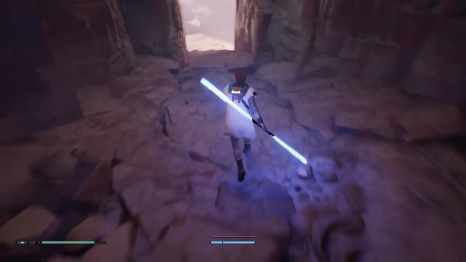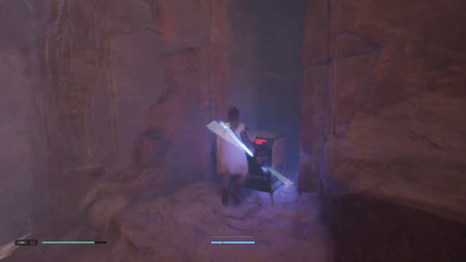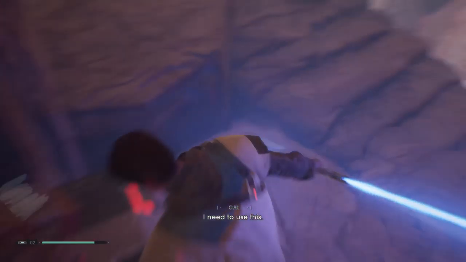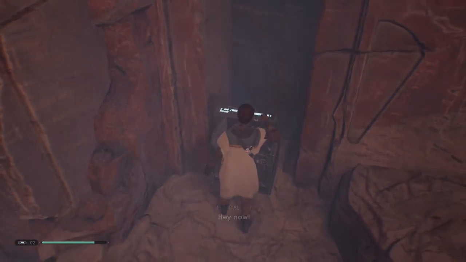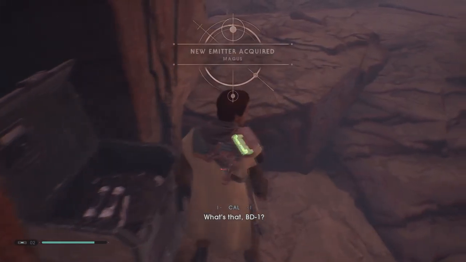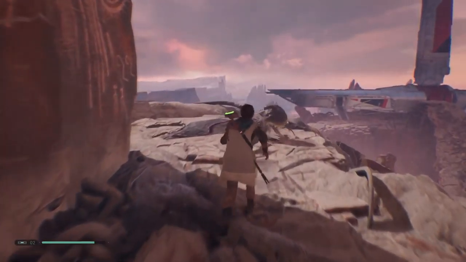Let's just put out double lightsaber for a moment. Hey, BD, fix this. Need to use this. You better back away. Open, go on, BD. What'd you find? Mantis. New emitter acquired, Magnus.